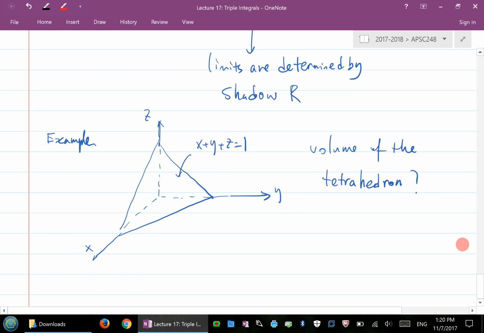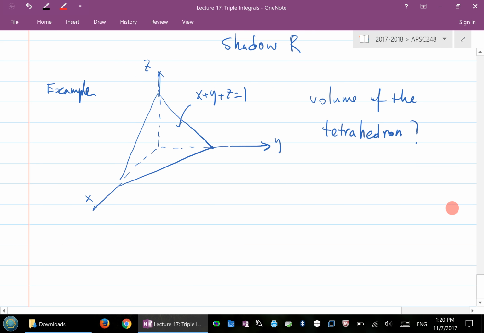Honestly, if you never learned triple integrals, you can still calculate the volume of this piece. You can use the formula to calculate the volume. But let's use the triple integral concept to calculate the volume here. Now, back to the question of calculating volume. Calculating volume basically means you don't have any integrand, or just a 1 here, which will give us the volume. And now you can look at what region D is here.